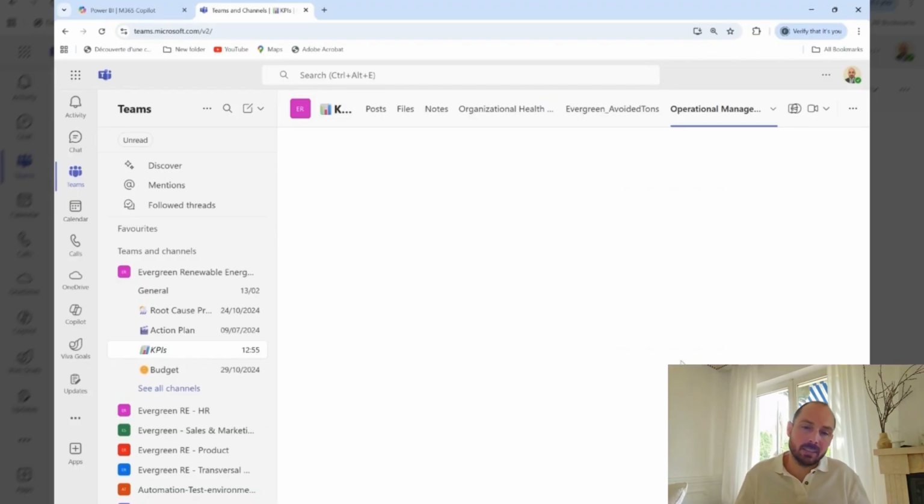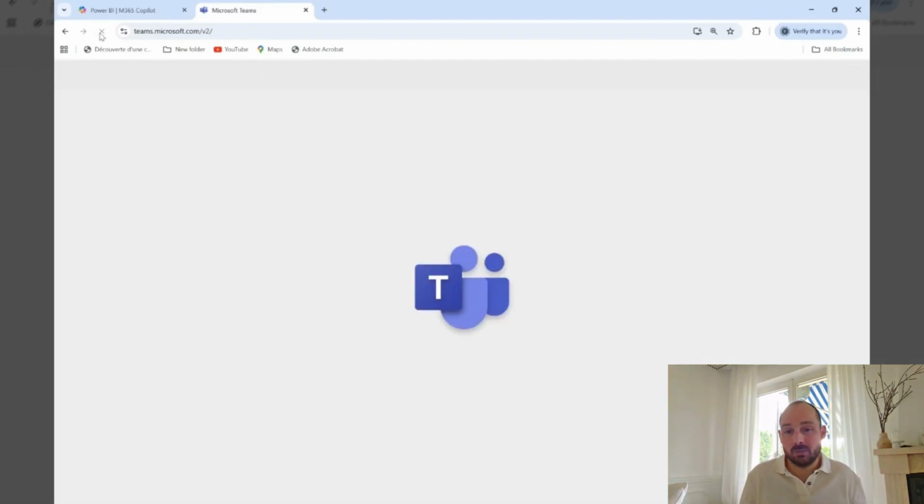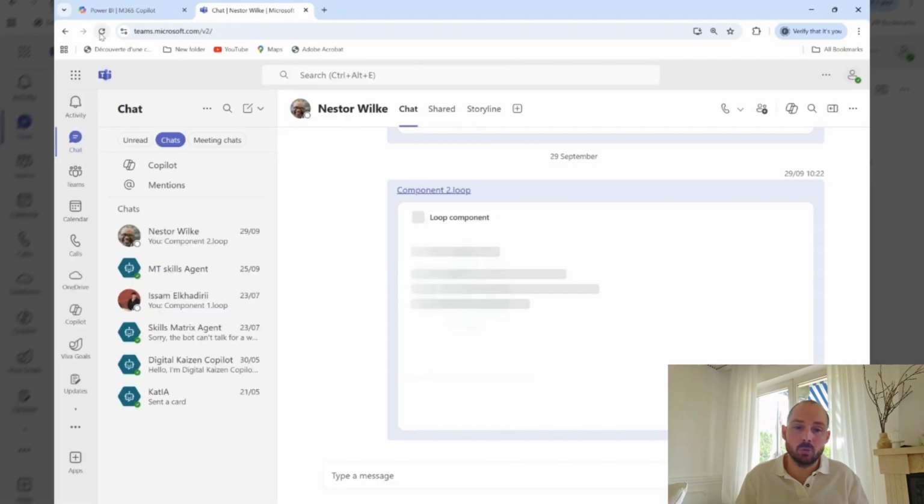This simplifies access and ensures that everyone can view and interact with the data without needing to switch between multiple platforms. It's all in one place, which enhances productivity and streamlines teamwork. Now that the scorecard has been added, I can also manage team access. This feature allows me to decide who can view and engage with the scorecard, keeping everything secure while promoting collaboration within the right team members.